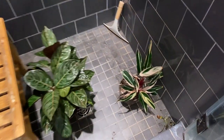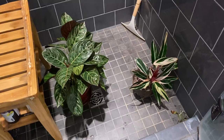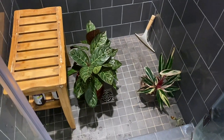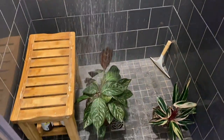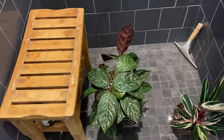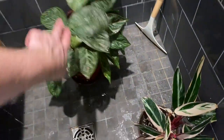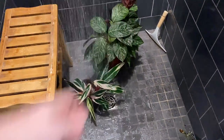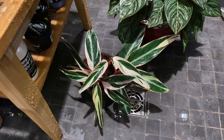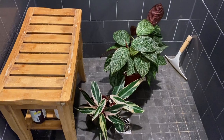We are here in my shower — you can tell from my little pile of perlite and leaves that I've been doing a lot of plant maintenance lately. I'm literally just going to water these one by one. Whenever I water my plants in here I'll usually fill up the whole thing and use my watering can to save on water. I'm just going to turn the shower on and let nature do its work. I probably ran that for about 15 to 20 seconds to give it a good watering and clean up the leaves nicely. Then we'll go ahead and put the Stromanthe under and give it a really quick rinse and watering — just 10 to 15 seconds is all we need. Plants are cleaned off and well watered. Let's go clean a few more.